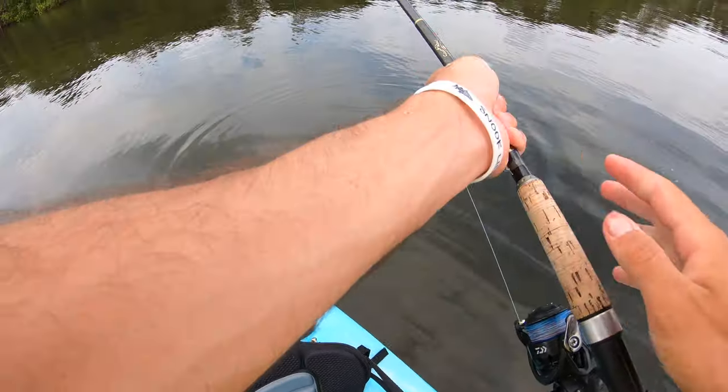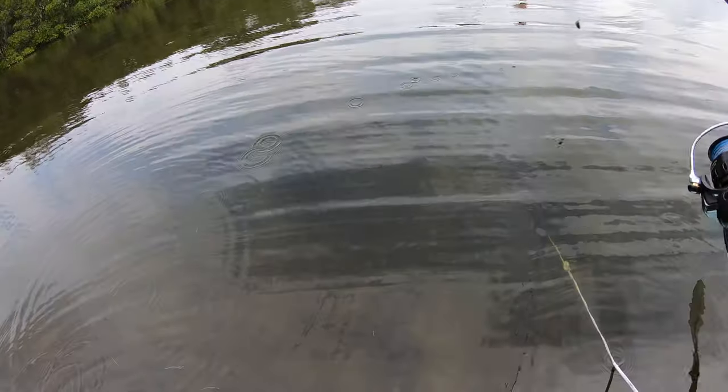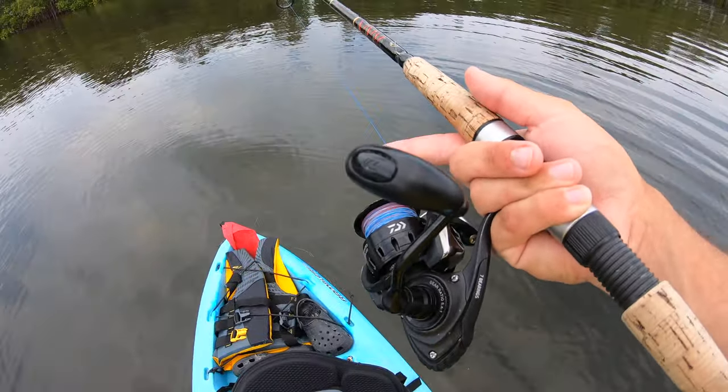Inside mangroves or on the edge? Edge. On the edge? That's weird because most of the time the reds are gonna be in the mangroves, but today they've been literally right on the edge, like right where I just cast. I don't know, I'm not gonna question it. Hopefully we can hook another one.